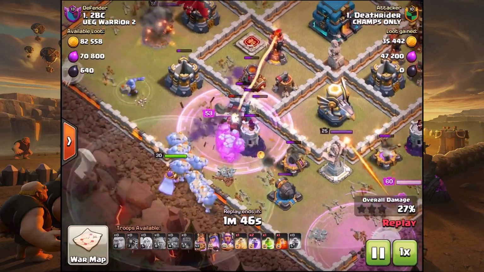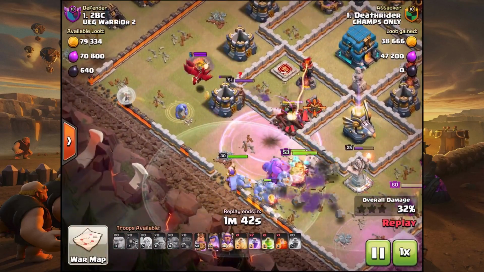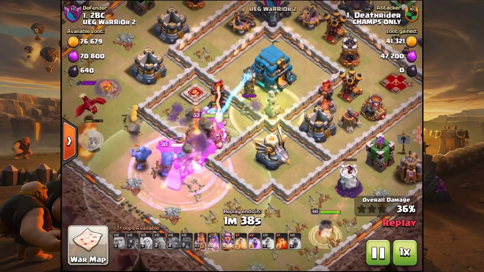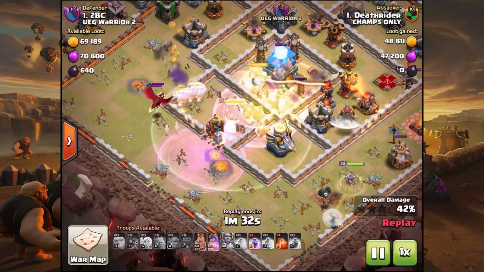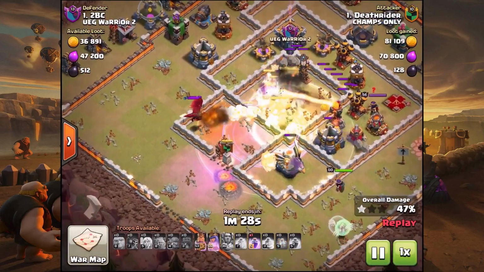Now, I messed up the attack. I should have put those giants in front of the wall wrecker so that that single inferno would have hit the giants instead, because then my wall wrecker would have gotten all the way through and I dropped my jump there. I could have dropped my jump up by that air defense. Another problem with this attack is my queen's down here and I don't have any other air defense in here to eliminate those dragons.